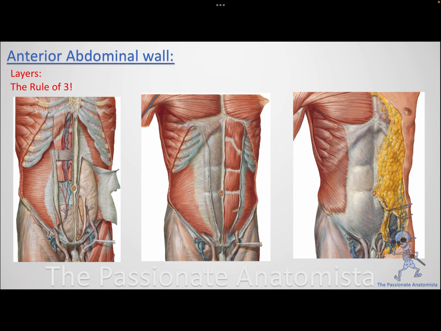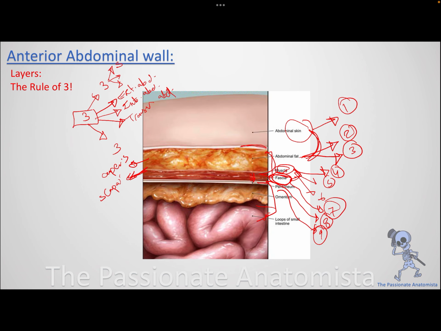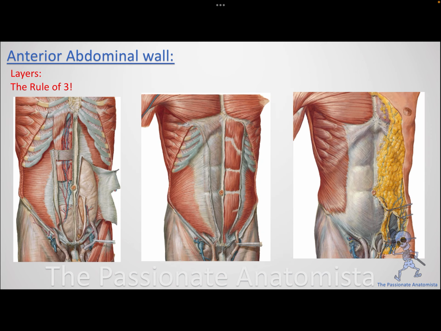So these are basically making your wall. All right, guys. So you have three muscles covered by three structures, which is the skin and the two layers of superficial fascia. And then you have three structures deep to them, which is the transversalis fascia, extraperitoneal fat, and then the parietal peritoneum. Someone will come and say, all right, where is the visceral peritoneum? Great. The visceral peritoneum is actually covering the organs. This is not part of your wall. All right, so these are the 9 layers of your wall.